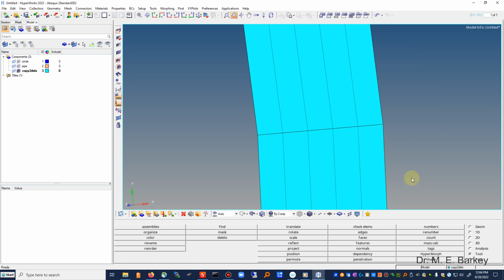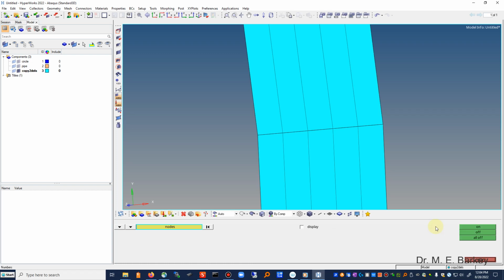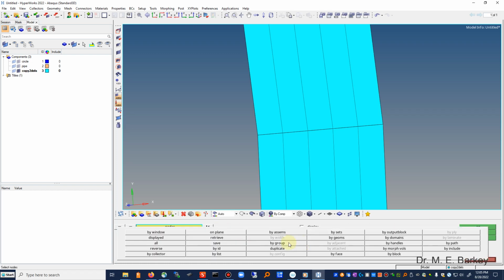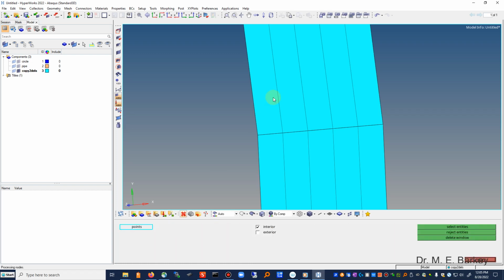Now if you want to see the node numbers, you can go down to Tools, go to Numbers, Nodes, and I'm going to go by Window. I'm making a little window here. I'm going to select those entities and press the button on. This might be kind of hard to see.